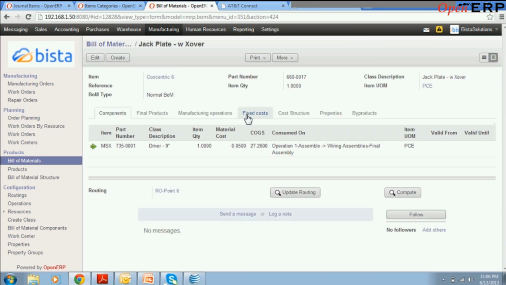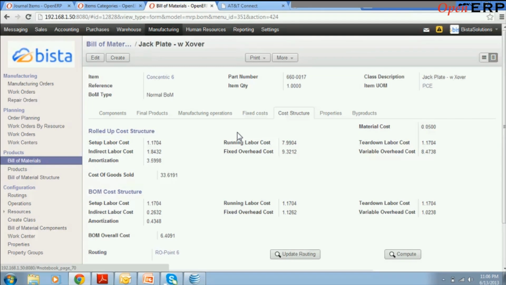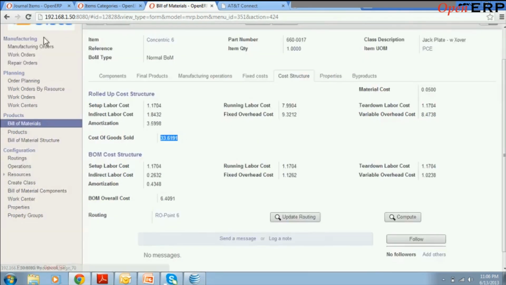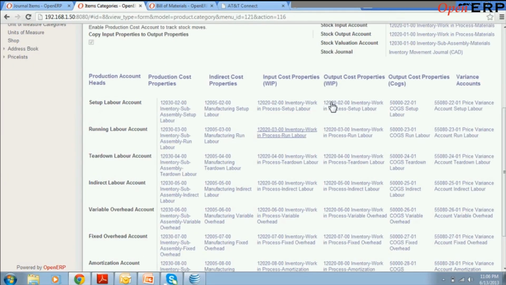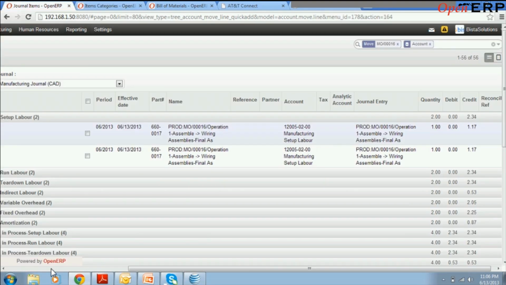So for instance, let's see the cost of goods sold account. Okay, and let's see the entries done in the cost of goods sold account.